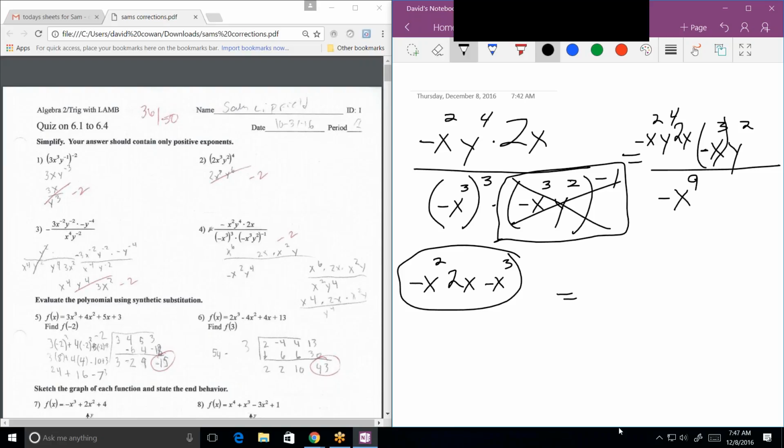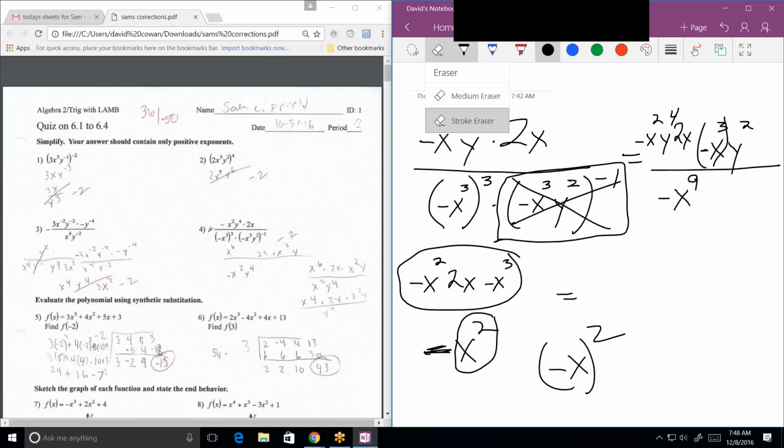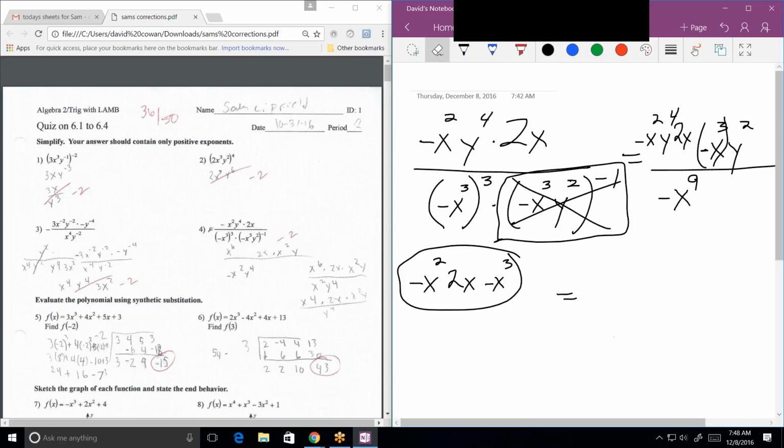That combines into negative 2. Hold on. Negative x. I got a negative sign there and a negative sign there, neither of which is being operated by an exponent. There's a difference. If I write minus x squared or if I write minus x quantity squared, those are not the same thing. This one, the x is being squared, and then I'm keeping the minus sign. This one, I'm squaring minus x, which turns into positive x squared. So you have to be aware of what your exponent is operating on.